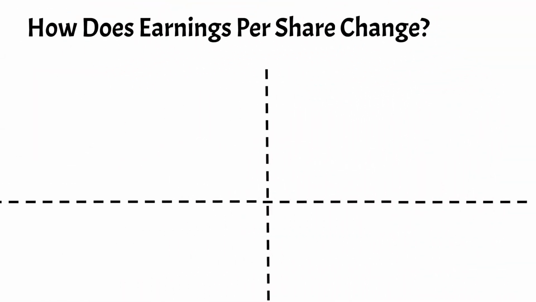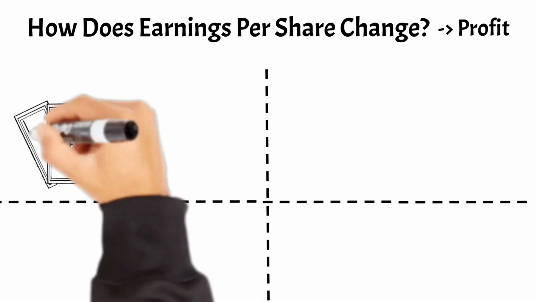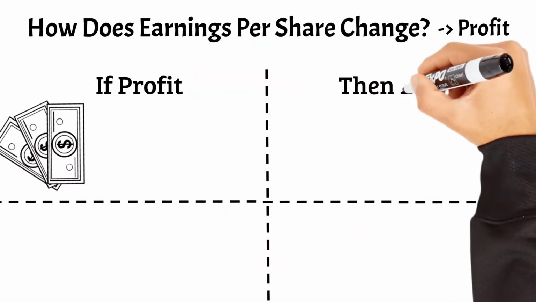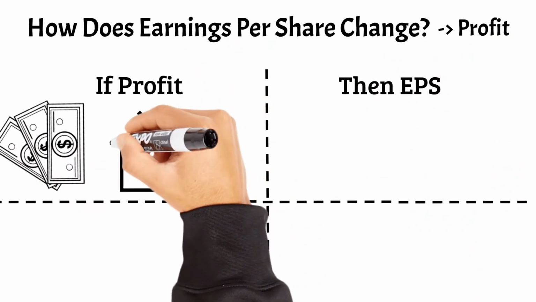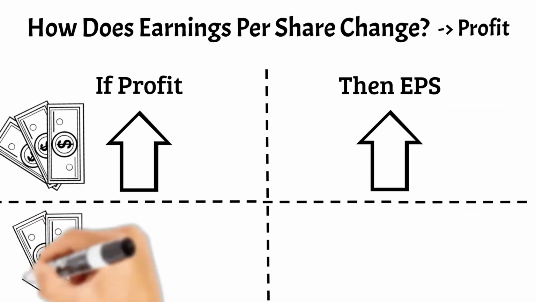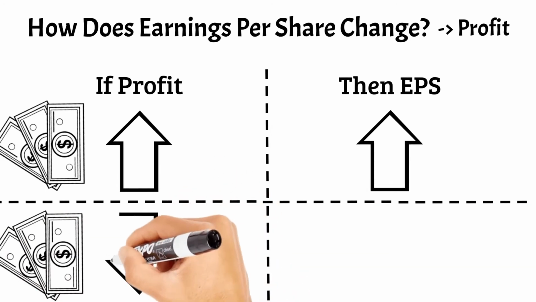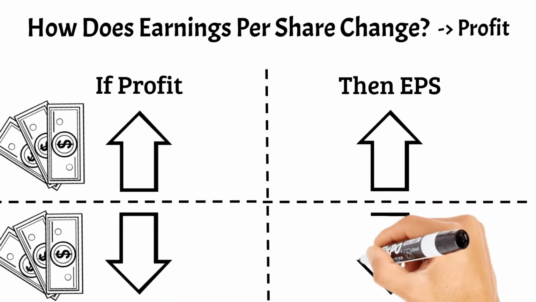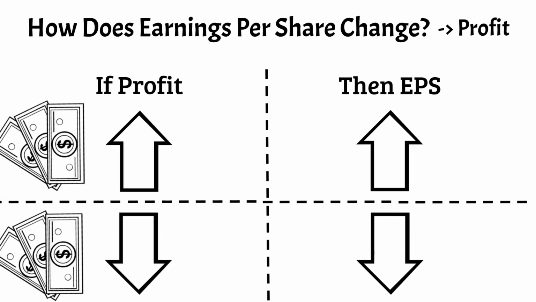Earnings per share is a metric that will often change depending on two factors: the profit of the company and the amount of shares outstanding in that company. To start, let's see what happens to the earnings per share when the profit of a company changes. Let's assume that the number of shares in the company stays the same from quarter to quarter. If this company now generates higher profits this quarter over last quarter, the earnings per share figure will rise. Inversely, if the company generates less profit this quarter over last quarter, the earnings per share figure will fall. So this is pretty straightforward. More profits results in higher earnings per share, and less profits results in lower earnings per share.